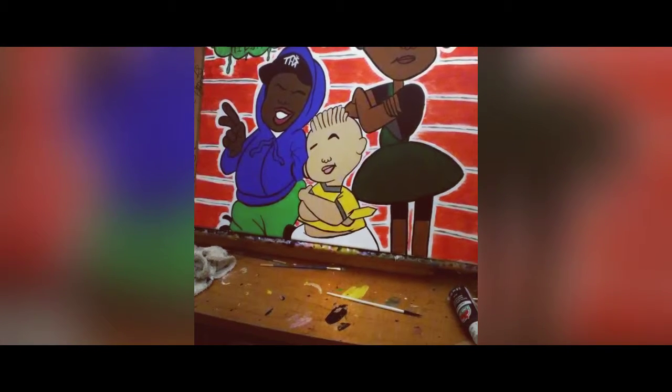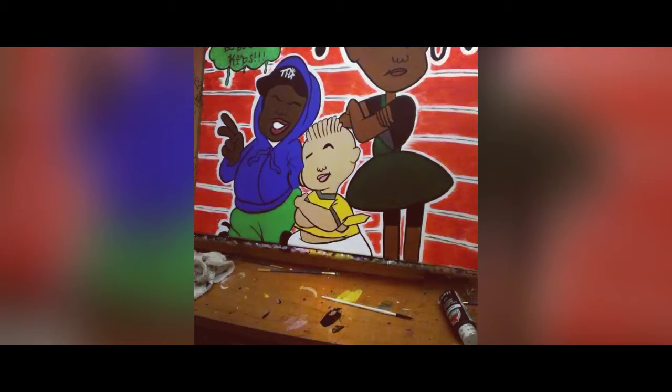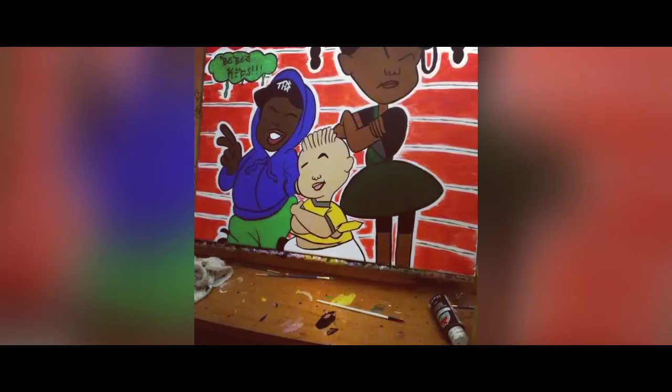And here we go. Off camera, I did the eyebrows and the graffiti because I needed my phone to see exactly how I need to place those, but it looks pretty good. And now I'm giving y'all a really nice close-up of all of them, of Khalil, Pee-wee, and LaShawn. They look dope as hell.